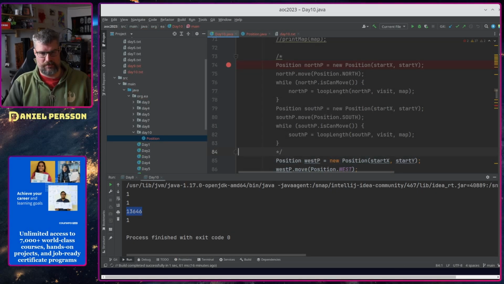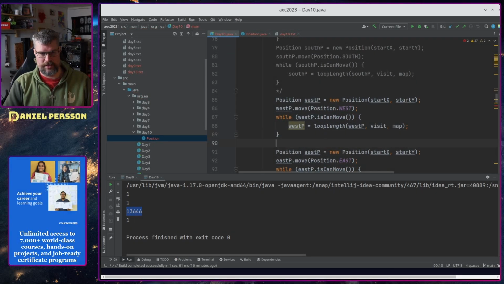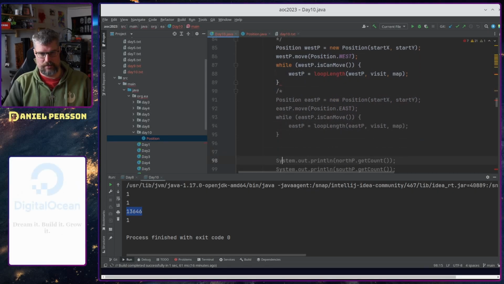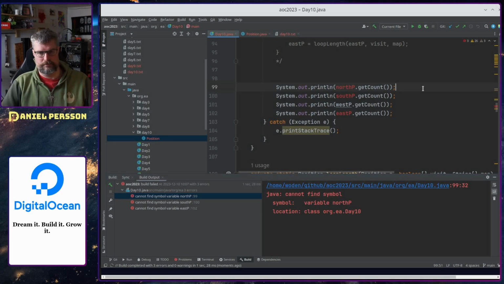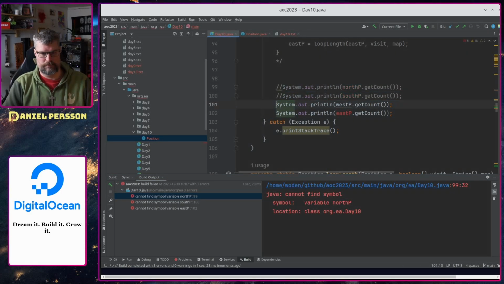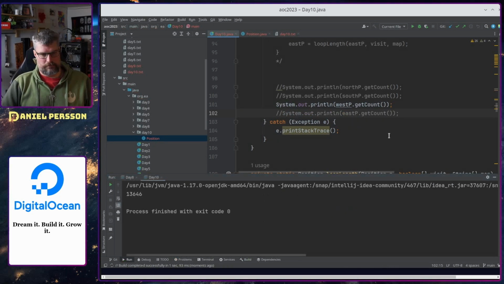So if we skip the first loops and the last loop here, so we only have the west loop to run, we should get the same result.